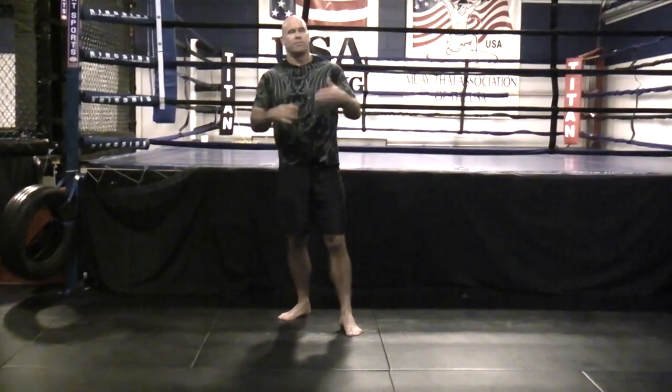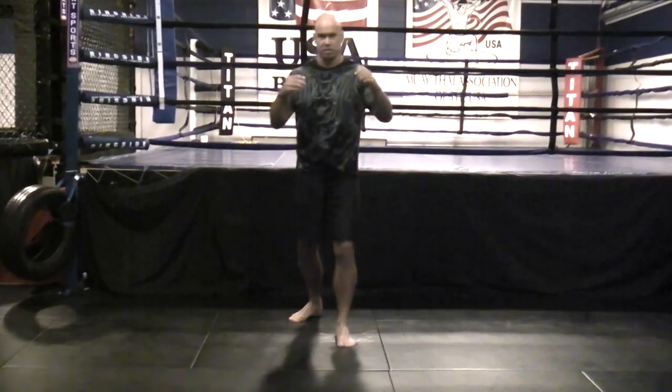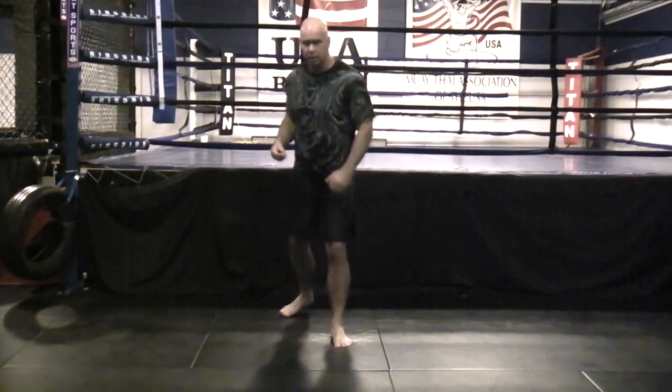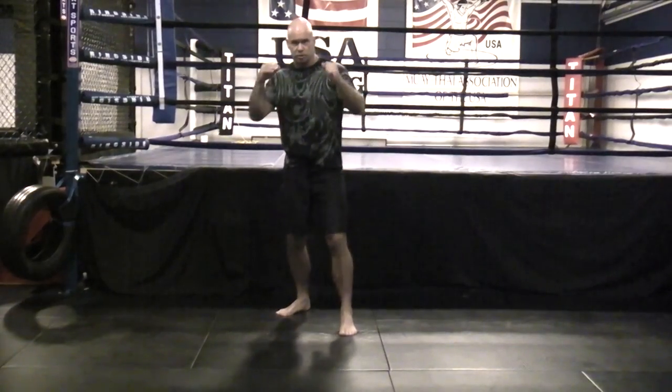If you're foot jabbing a lot or teep kicking throughout the fight, or throughout the round, maybe they're going to start to look at their legs, your legs. So now you're going to bait them with the front kick. Same thing, you bring the knee up above your hip and in front of your hip. So I'm baiting him with this leg, hopefully to get them distracted and look at it, and then I can sneak in that rear punch, Superman punch.